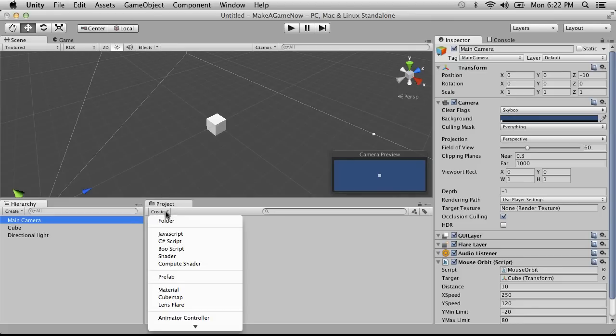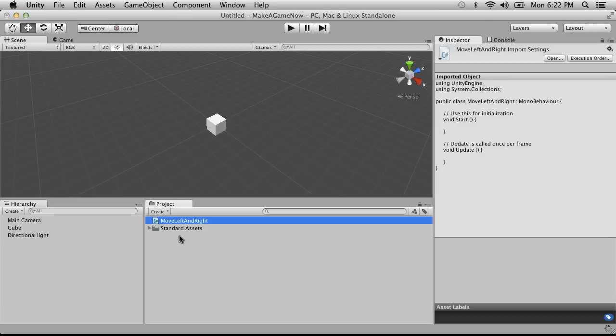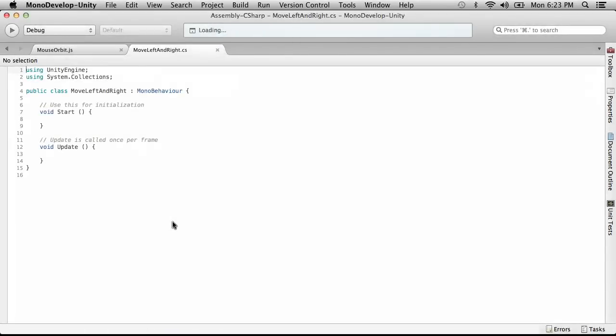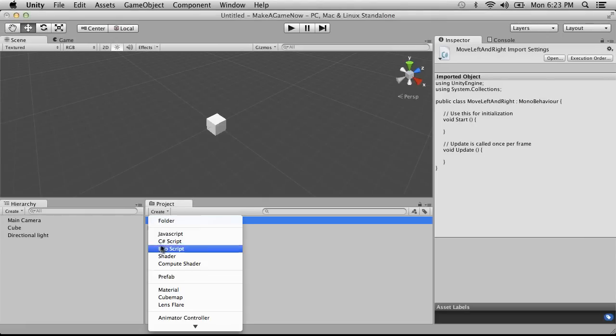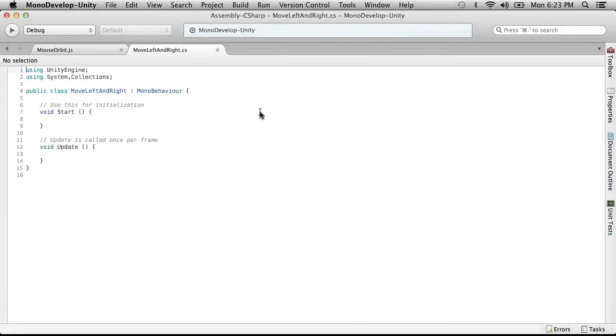And what we're going to do is create a C# script. I'm going to call it move left and right. We've actually made this several times on the show, but this is a new mini-series, and we're starting from scratch, and I want to show every single thing. I want someone to watch this series and be able to publish something. So we're going to double-click move left and right, and it will open up in the editor. When you create a script, I did create C# script here in the little create menu, it automatically puts some text in for you. You don't have to type all this stuff from memory.